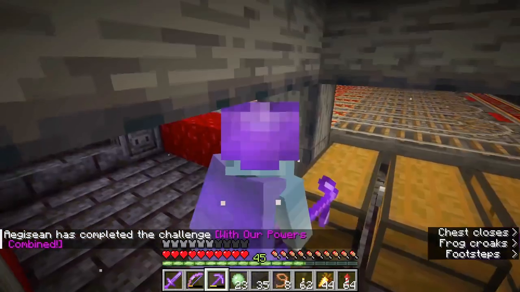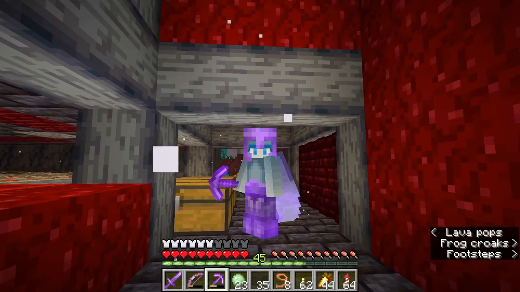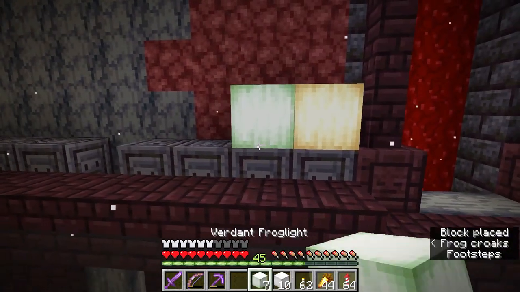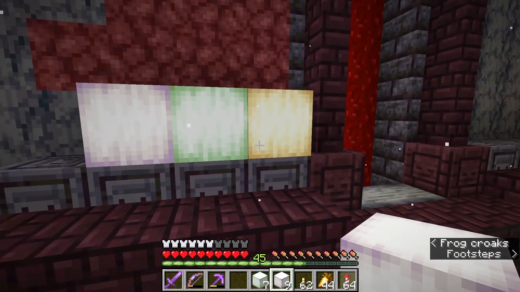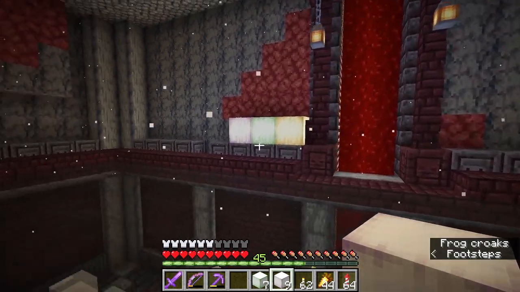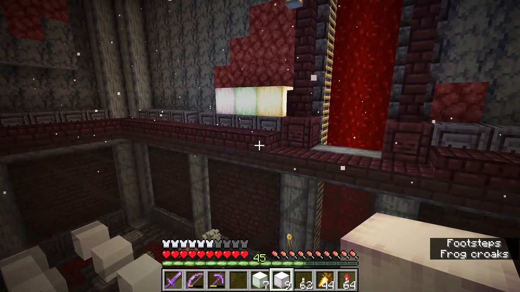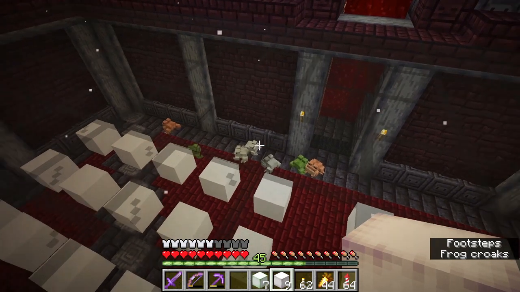I am getting all of the challenges and advancements today. This is amazing. Let's go see what these frog lights look like. The nice thing about these frog lights is you have the three different colors and they have directional patterns, so you can change the direction. And I think the only place I'll really be able to use them would be as lampshades, which is fine. Wonder why the frogs are all in this one corner though.